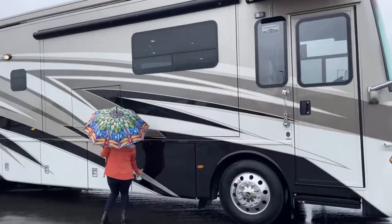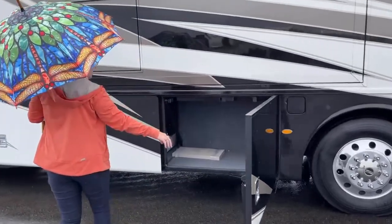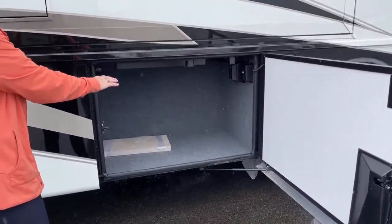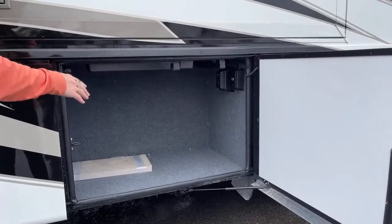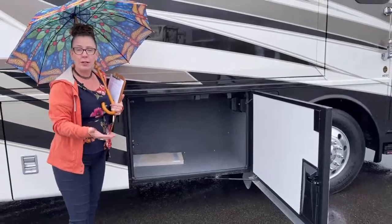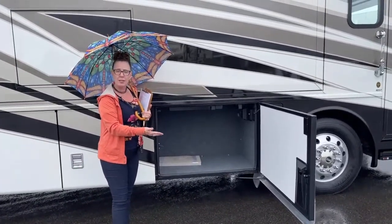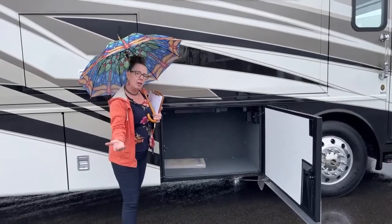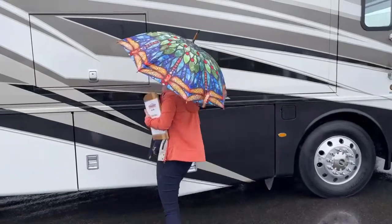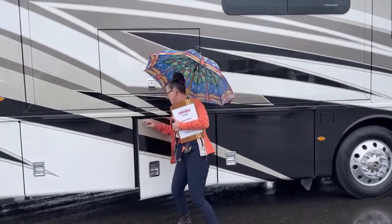And then we do have the chrome baggage handle. And then this is pre-wired for the Dometic. So if you would like to put the Dometic freezer in here on a slide, this is another one of those features where maybe you like using your igloo. Maybe you want something that you can take out and drag around with you, and you don't necessarily want that Dometic in here. But if you do, it's already loaded up and ready to go. So that would go right there. Of course, that tile is that extra tile for the interior floor. And I hope you saw how pretty that was.